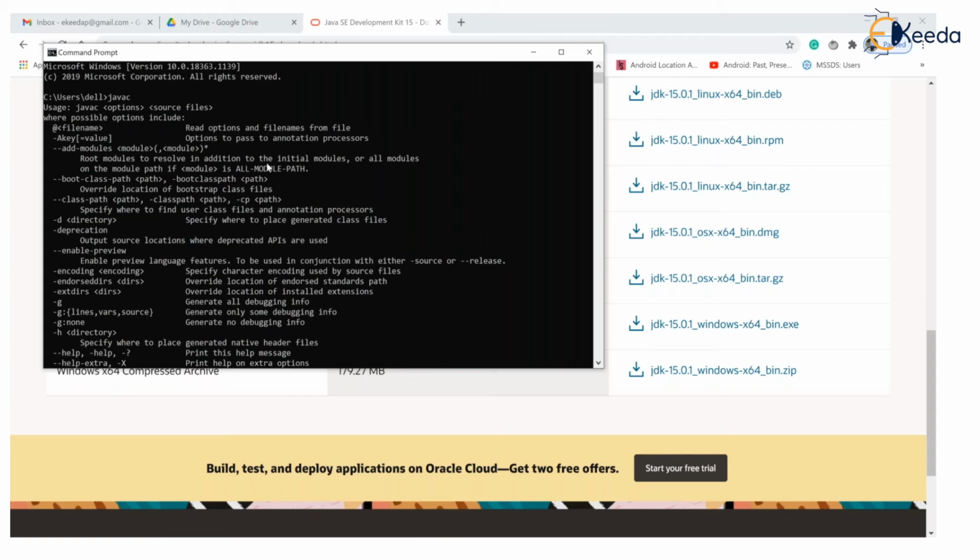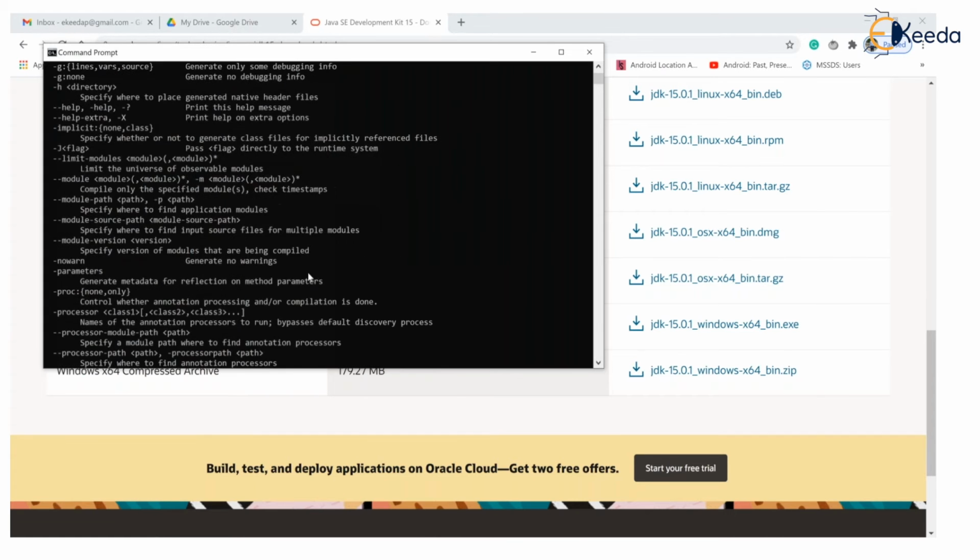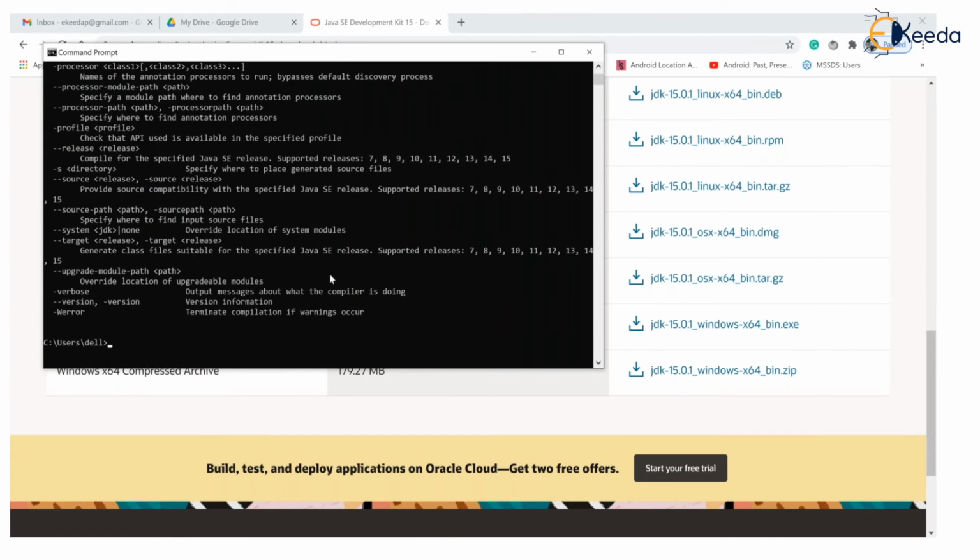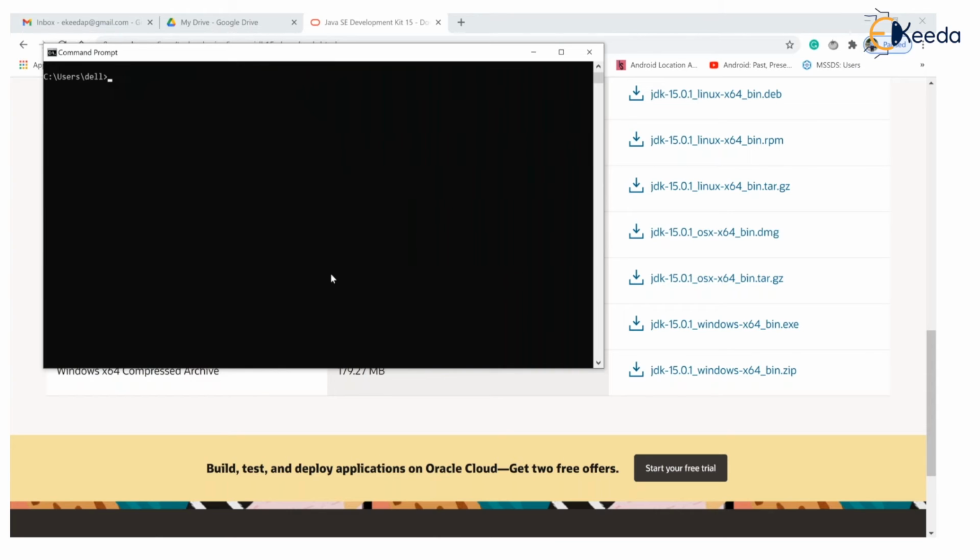If you want to know which version of Java has been installed, type cls to clear the screen. Next, java -version. It will give you the version of Java you are using and other details. Now I have successfully installed Java on my system.